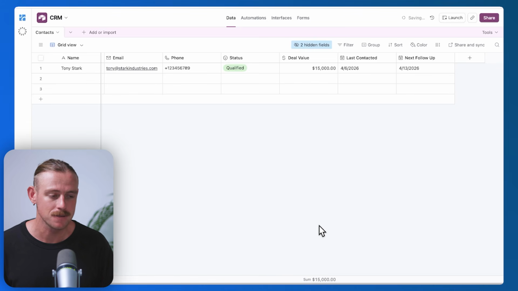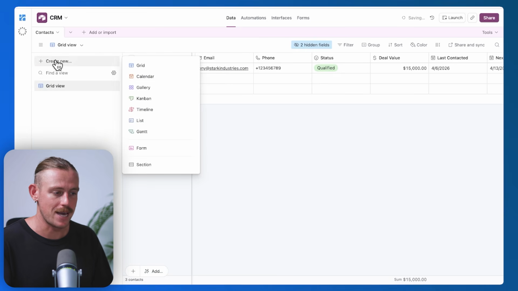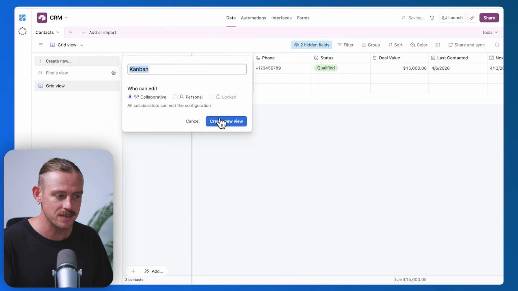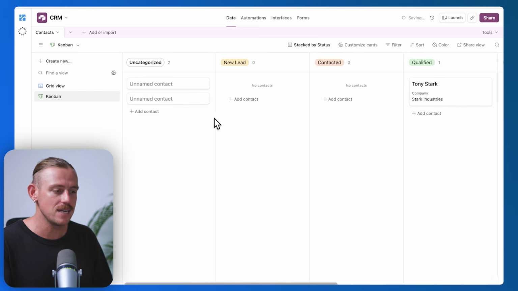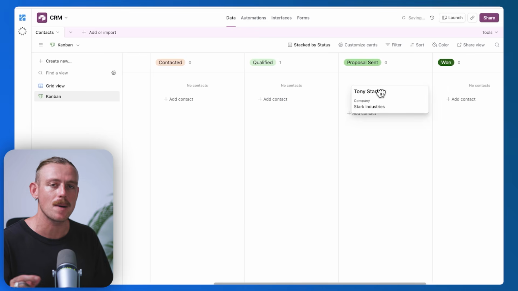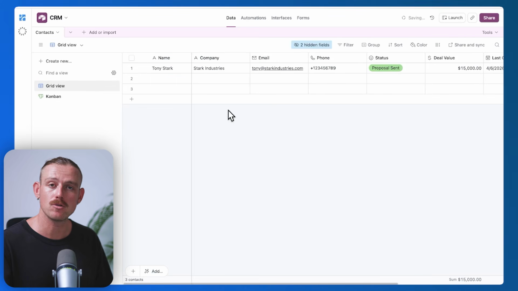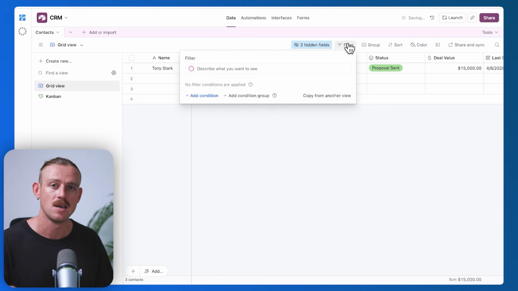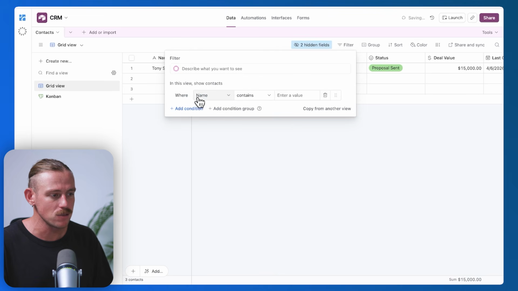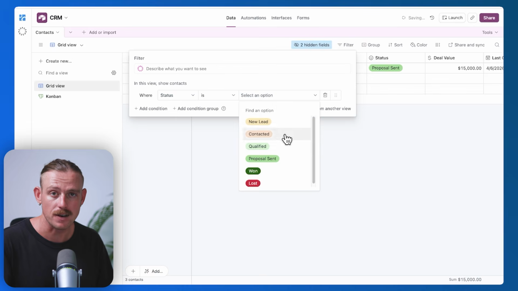You're a unique business. But back into our contacts table, we can head to view and switch to Kanban view, grouping by status. Now what we have is a visual pipeline. You can drag and drop leads as they move through the process, and you can always jump back to the grid or table view on the left. Beyond that, we can also set filters. So perhaps we only want to have a particular view for leads, some for contacts, some for qualified. We can easily do that by selecting filter and then predefining what actual records will be front and center.